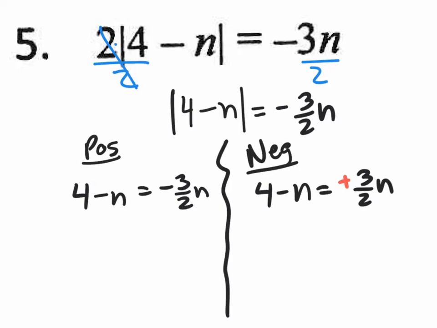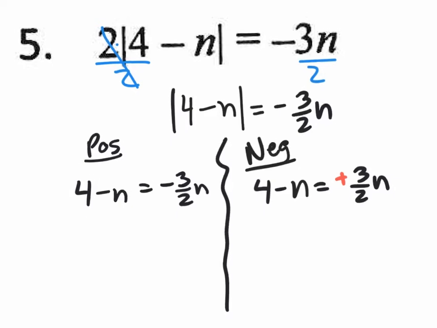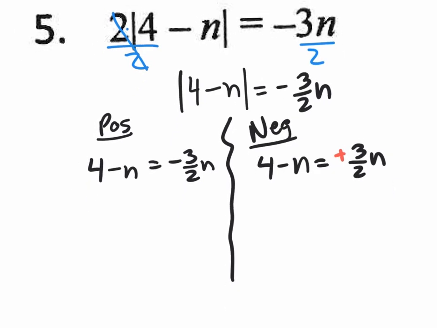So let's solve both of these. Now this is where you could use decimals if you want, or you could use fractions. I'm going to explain it using fractions. I'm going to get rid of the minus n by adding n. And what I do to one side, I do to the other side. I'm going to be adding 1n to the negative 3/2 n. So whenever you have a fraction and you're trying to add or subtract something from it, it'd be good to have a common denominator.